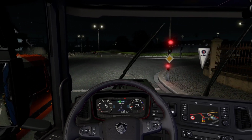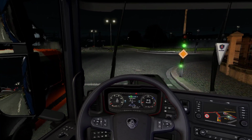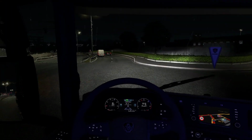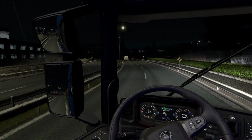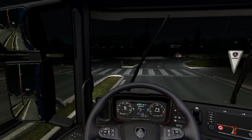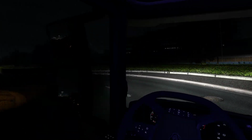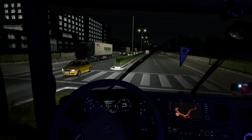This really is now my favorite truck, as I'm sure a lot of you guys have the same feeling. I know, there's just a premium feel to it, you know, something really modern, state of the art, like the creme de la creme, the best of the best, the leader of the pack, and all the adjectives you can think of. But I'm sure there are some people as well who still prefer other trucks. I mean, you can't have everybody loving on Scania. There would still be haters, definitely, and people who just don't want to be part of the big crowd. Sometimes there are people like that, and I don't have anything against them.